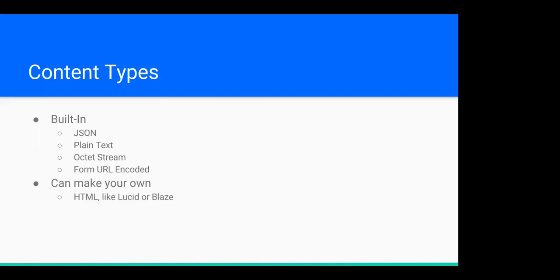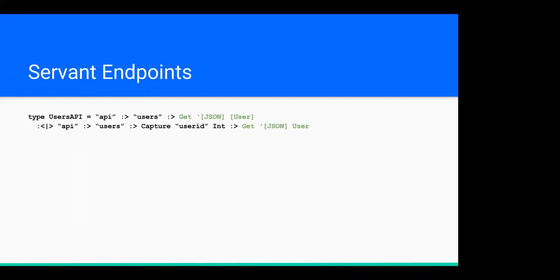What effectively this does is it says, okay, our response is going to have this particular format, and you can use any of these types as long as you have the proper instances for the types that you're returning. In this case, because we are returning a user in the JSON format, we have to have a ToJSON instance from the Data.Aeson library. As long as we have that, this will just work. It also handles putting the proper content headers in the response object, so we don't have to worry about that. It'll just say the content type is application/json.